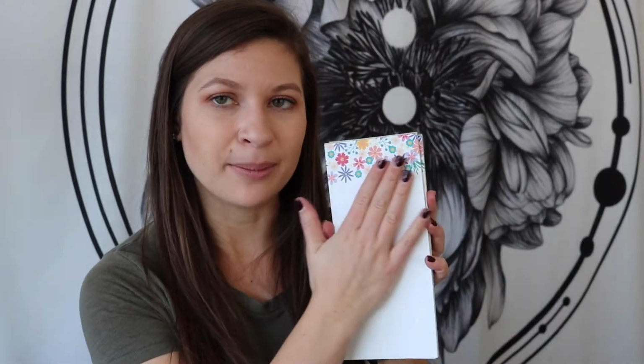The next thing that I got, and I got two of them, are two sets of notepads. So typically when I pick out notepads, I'll do some kind of fun pattern at the top. I'll pick the lined layout, and then occasionally I'll personalize it with my name. So this is what I typically do, but I went a little crazy this time. I picked out a fun pattern for the top, but on this one, I decided to go blank. So there's no lines, it's not dot grid, there's no personalization, nothing.